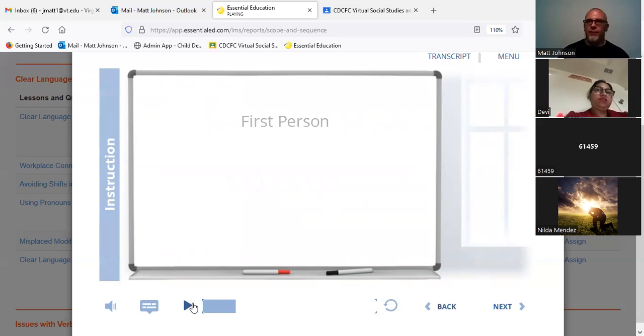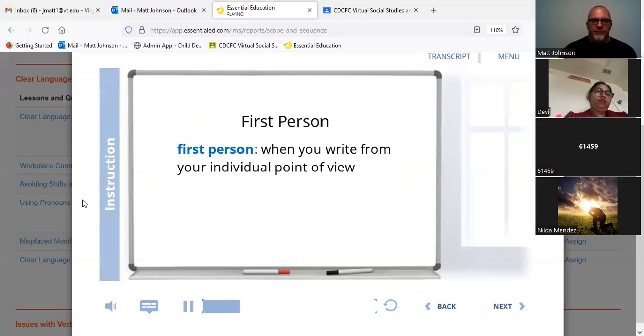So we also can get confused when we're talking about point of view, whether it's their opinion or the way they're characterizing something or the narrative that they're using. So first person is when you write from your individual point of view using words like I, me, we, and us. You won't usually use first person in formal writing, like academic papers. It gives your writing a personal feeling because it tells your reader what happened to you and what your ideas are. First person is common in literature, when a story is told from the point of view of a character, or personal essays or autobiographies.